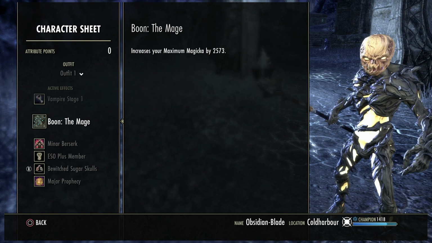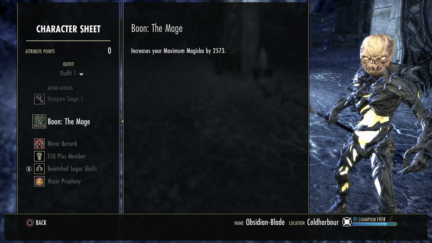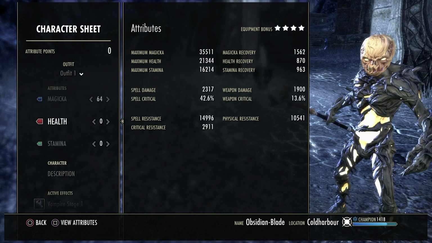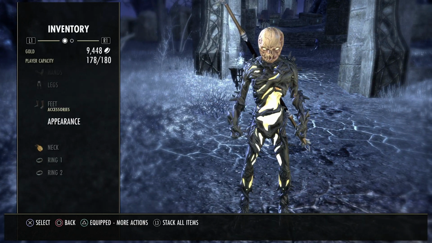But, you know, I didn't get to test out the spell damage boon, but relatively they both do still the same damage anyway. So I just kept the mage one for a little bit more sustain. Have that a little bit more max mag that I could use. Now, the actual sets themselves.